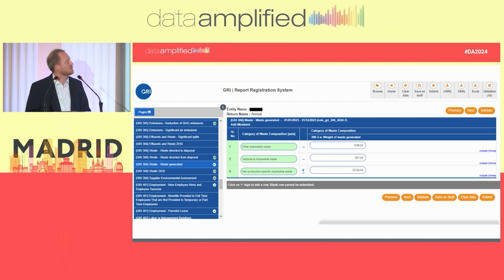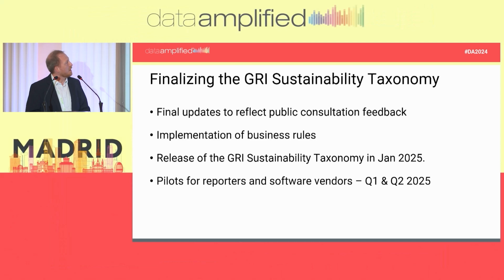As I say, we do expect to release this around the same time as we do the final version of the taxonomy itself. So these will be tools, all being well, for the community to use. And then just closing down, next steps, the final bits of the process in terms of releasing the first version of the taxonomy. As I say, we are finishing off these updates now to reflect the feedback we've received through public consultation.